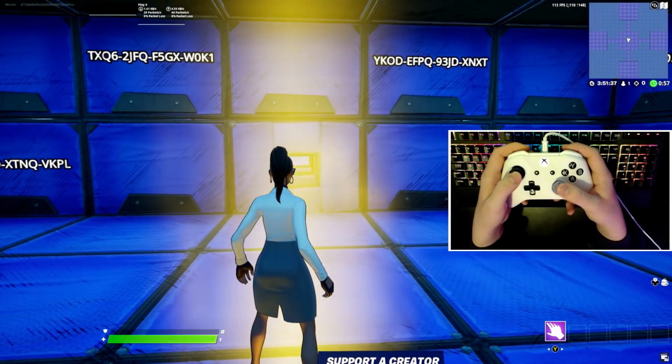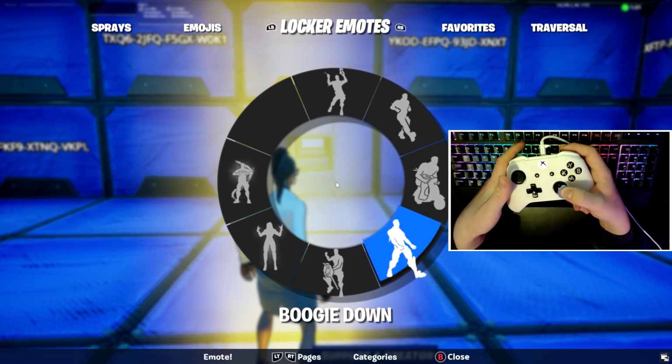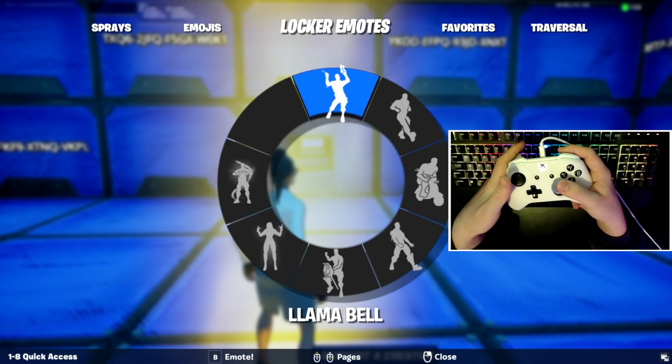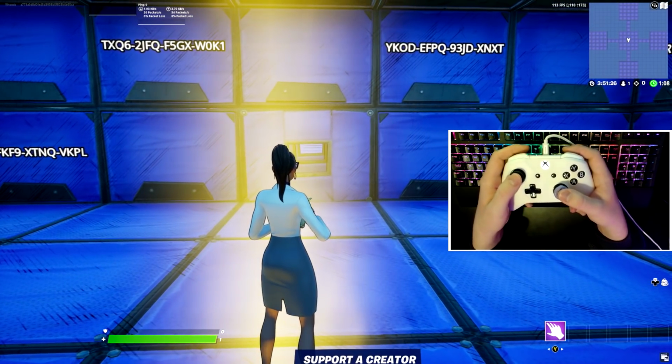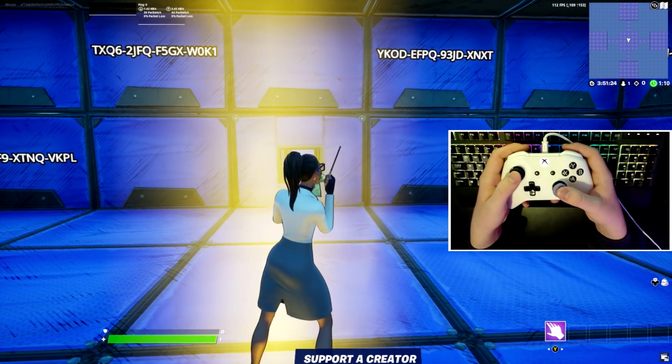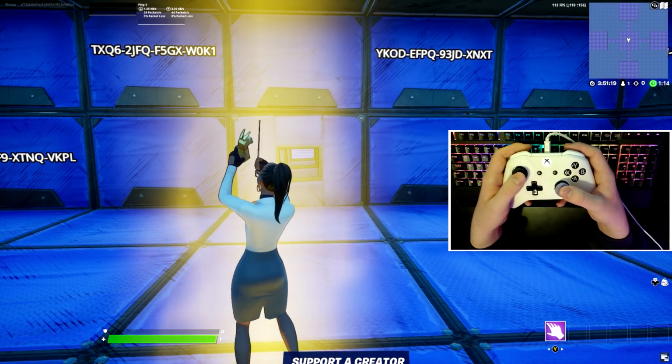Now that you've done this, what you are going to need to do is do any type of emote on the top of this little supporter creator thing right here. So do any single emote, it does not matter. And then once you've done that emote, it is going to set something up for later on in the video for another step we're about to complete.